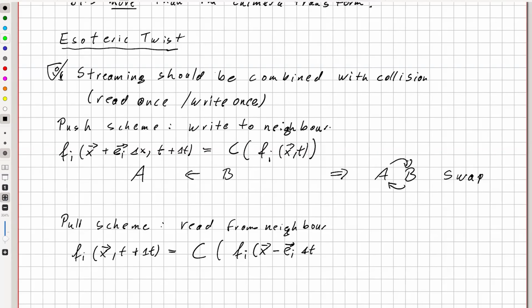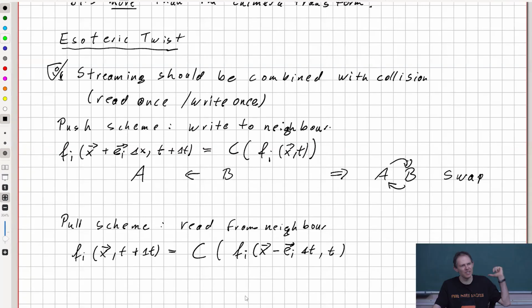So now they are coming from the neighbor. So now we have to get them, of course, from the opposite direction. Here we had x plus, so we are pushing them, and here we are pulling them, so we go one step backward and get them out here. Okay, and after this, again, we do the swapping of A and B, because here we have, again, B written onto A. So these are so-called A-B pattern methods. Question, what is better, pull or push?